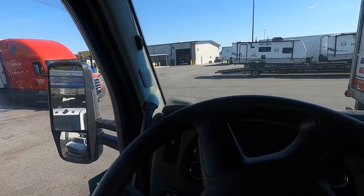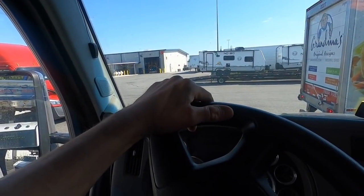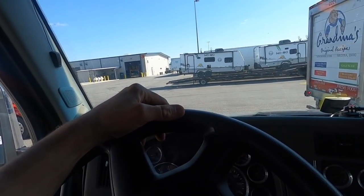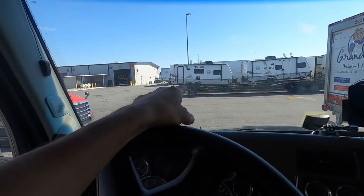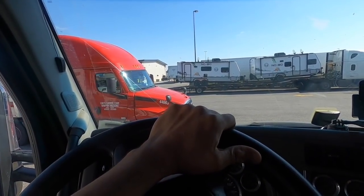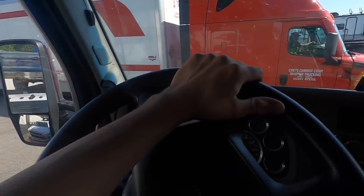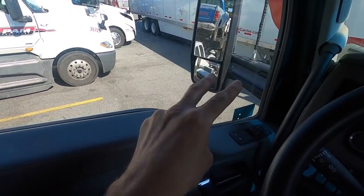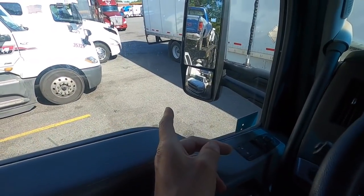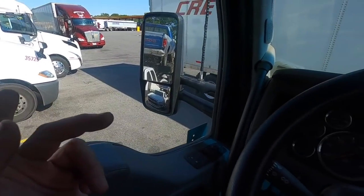This was a bit challenging because of that guy over there. I'm pretty sure he's not supposed to park there, but you know, what do you do? I park like that myself many times. But see where his rear axle is? He's right next to no parking, and he parked on the corner. And here, I got lucky that there's two spots together. And then there's this guy in a pickup truck who's much shorter than a regular truck, right?